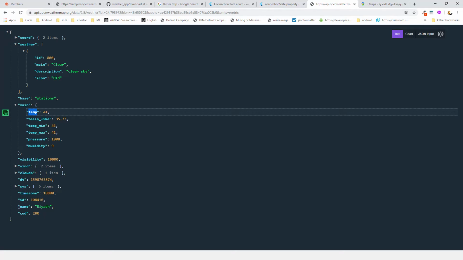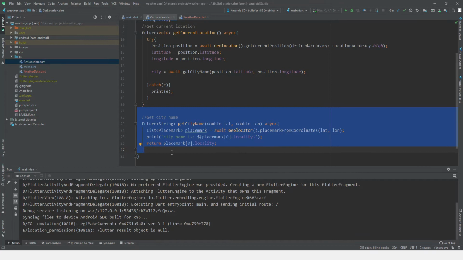Look here, the API has the city name under this name. So this is the key of it, and this is the value. So that means we don't need to use this function by passing the latitude and the longitude, and then we will get the city name from the GPS. So we don't need this anymore.